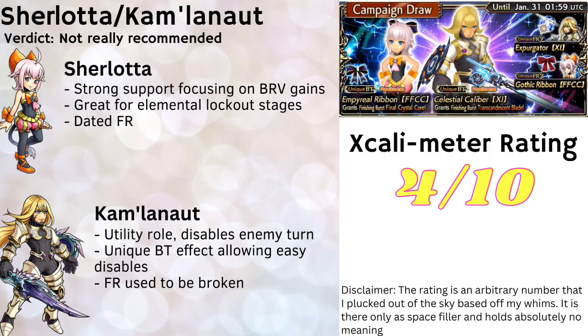a higher rating. But in this current point in time, we are actually sort of about to exit the Elemental Lockout. Not to mention, the other banner features another support character in the form of Lunafreya, and it's actually hard for me to recommend Sherlotta when if you really need a support, you can actually pull for Lunafreya instead.